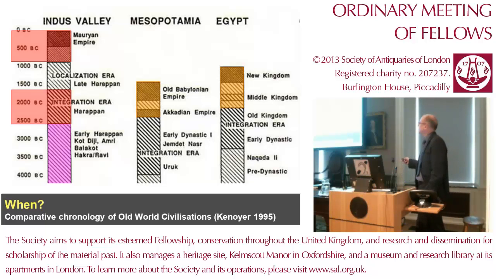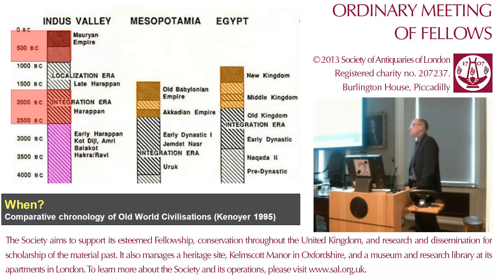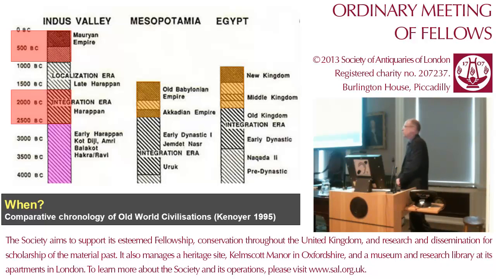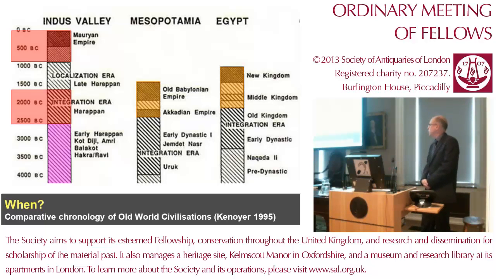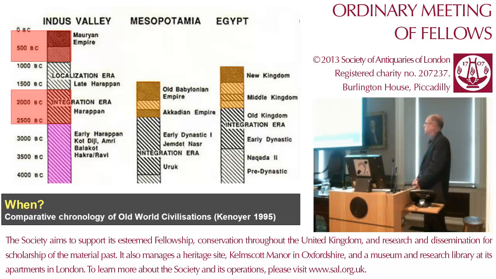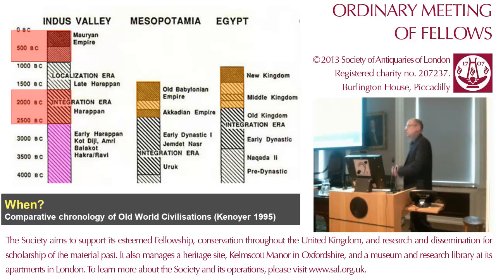This broadly correlates with developments in complex societies in ancient Mesopotamia — broadly overlapping with the end of the early dynastic period, the rise of the Akkadian Empire, and also corresponding with different parts of the Old Kingdom and Middle Kingdom in Egypt. So what we have with the Indus civilisation is one of these major Old World civilisations, but in many respects it's probably the least well known of them. We know much more about ancient Egypt and much more about ancient Mesopotamia, and there are various reasons for that.